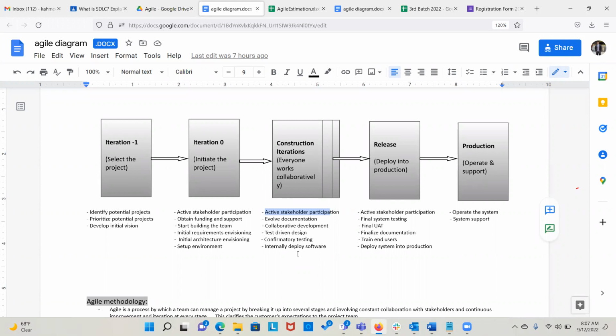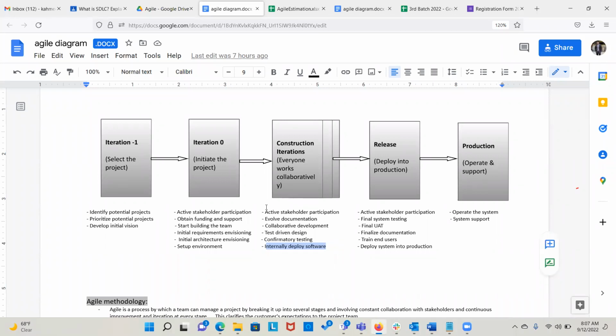And obviously with test-driven design, testing also happens there. Once testing is done, internally software gets deployed within this construction iteration. Just like what you saw in SDLC and Waterfall, you go through the requirement, planning, designing, development, testing and UAT.